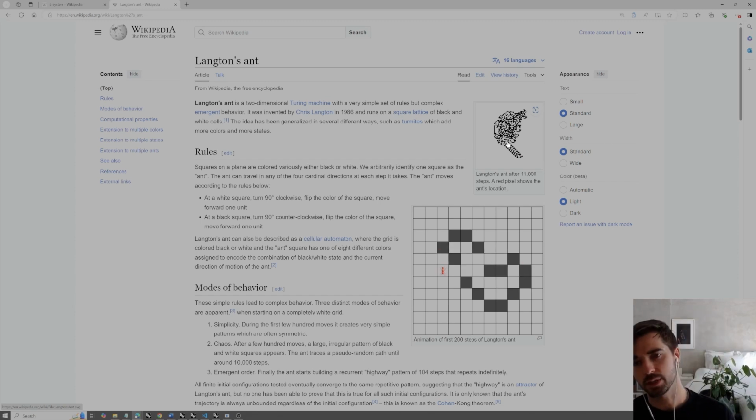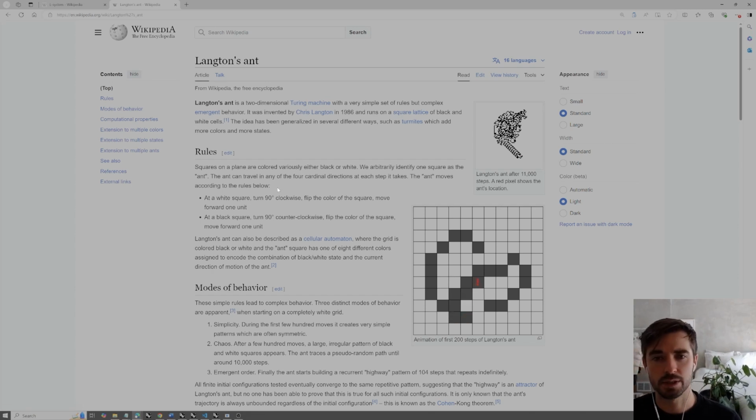We will be able to see each of those 3 modes present when we go through iterating through our ant's motion and allowing it to run for that full, post 10,000 step run. We should see highways starting to emerge. So what we're going to do is take the idea, or some of the logic present in this description, and translate this into Python code for Rhino.